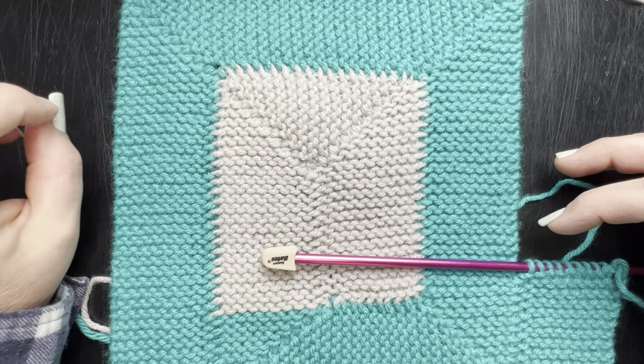This is what the front looks like. This is what the back looks like. Don't mind the tails. It's not perfect. I mean, nothing's perfect. It's not perfect, but it looks nice. I think it looks nice. You don't have to agree, but I'm going to teach you guys how I do it.